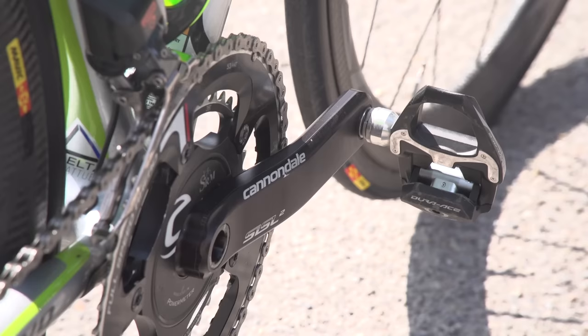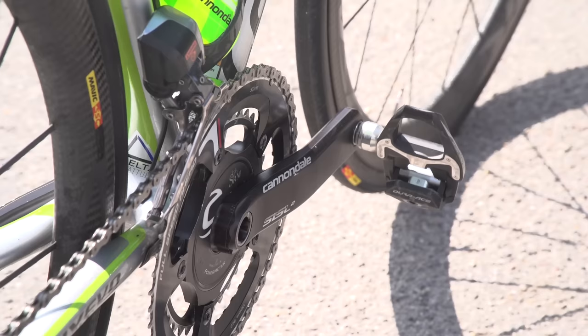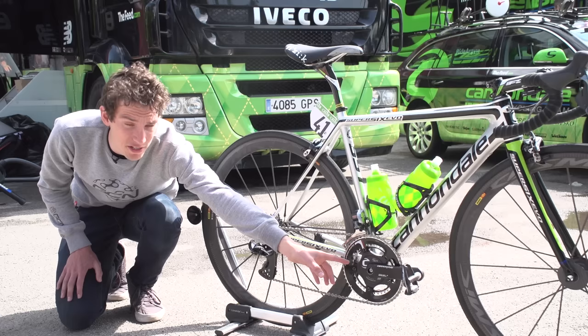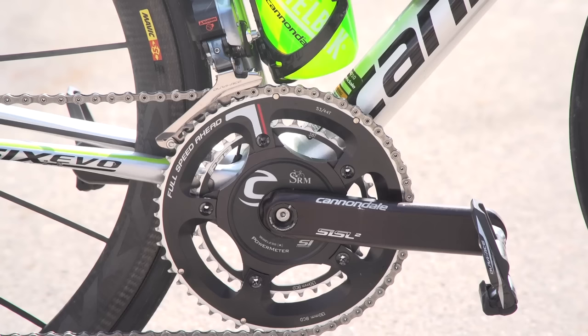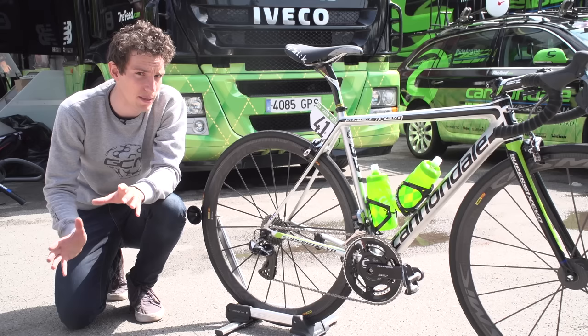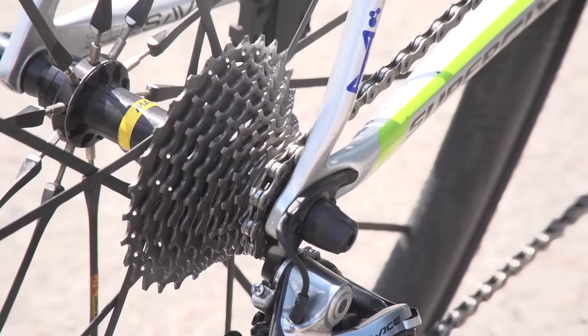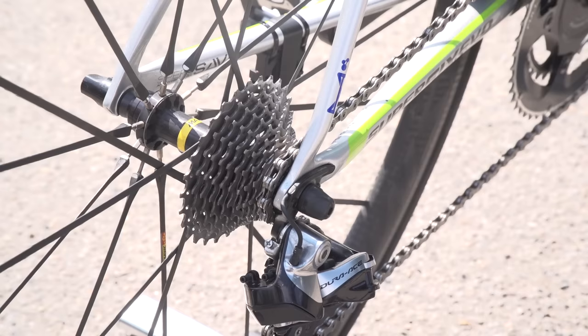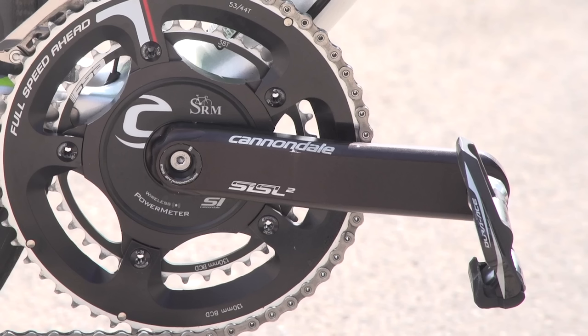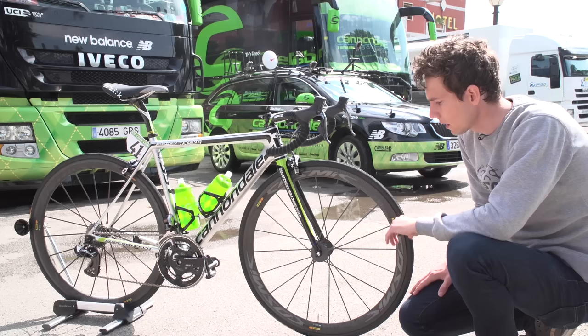As well as the non-standard derailleur cage, Rigo is not using Dura-Ace cranks — those are Cannondale Hologram SISL2 cranks, supposedly some of the lightest in the peloton. He's also got an SRM power meter and FSA chain rings. Interestingly, he's not using the common 39-tooth inner ring; he's gone slightly smaller with a 38. The whole team is running them, giving a nice bottom gear of 38 matched to a 28 at the back. And since Rigo isn't the tallest, he's also using 170mm cranks.